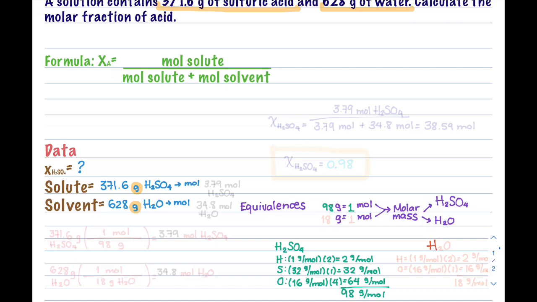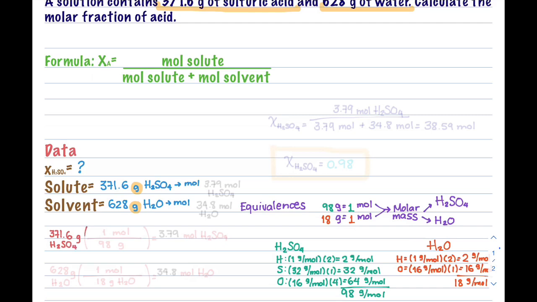We continue calculating the one from water. We start with hydrogen that has 1 gram per mole multiplied times 2 equals 2 grams per mole. For oxygen, we have 16 grams per mole multiplied times 1 and we get 16 grams per mole. Adding these two, we have 18 grams per mole. So our equivalence in this case will be 18 grams in 1 mole. And we continue changing the amounts in grams to moles.